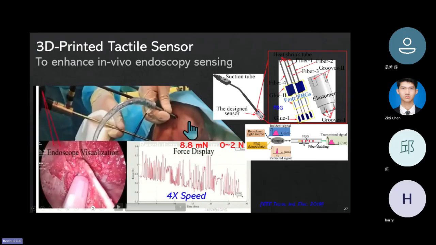It can be easily mounted on top of the suction tube. We can detect the micronewton level force so that it can alert us just in case of excessive suction force between the instrument and the tissue. We can imagine, for example, just like with a vacuum cleaner, when we clean the room, if you apply excessive vacuum force or pressure, we can damage the room. So that's something we want to avoid.